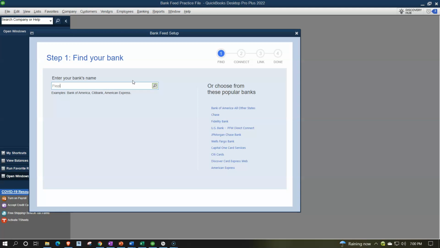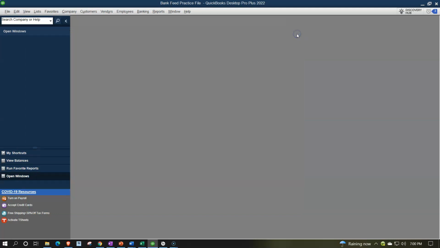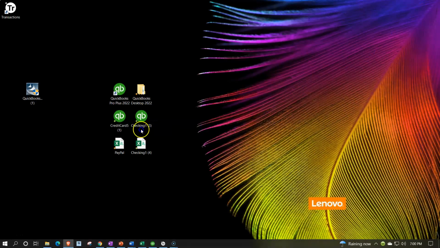You can then go to PayPal and download the transactions and see if we can then import those in a similar way as we have seen in the past. But on the PayPal side of things, they don't have the same kind of QBO file at this point in time. So once again, on the PayPal side, the financial institution of PayPal, it would be nice if they could get to that QuickBooks type of file type.